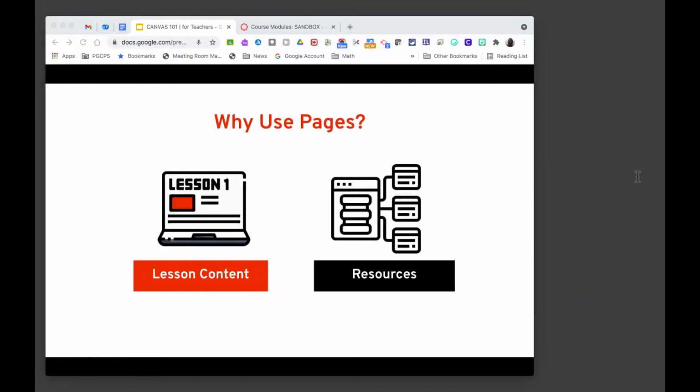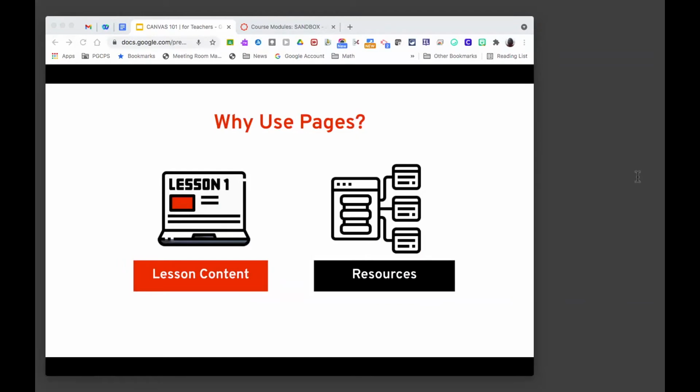You might have a presentation that the students could go back and review that provides some of that lesson content that you typically do in front of the class, but you might also want to include it here for them to go back and use as a resource on your page. Also, resources such as your presentations, your videos, your documents, those are things that also can be included on a page, but it's not something that you want the students to submit.